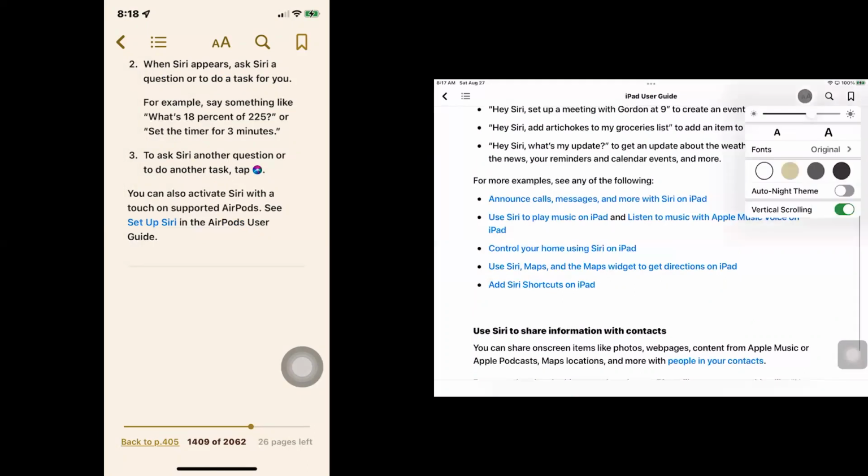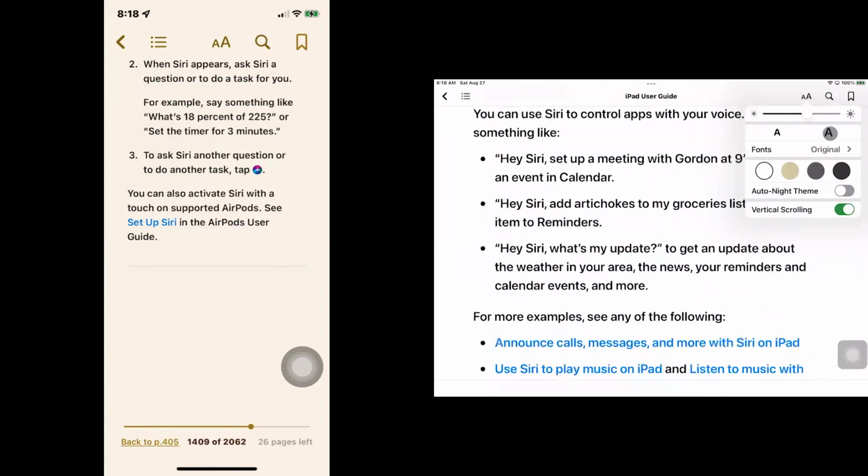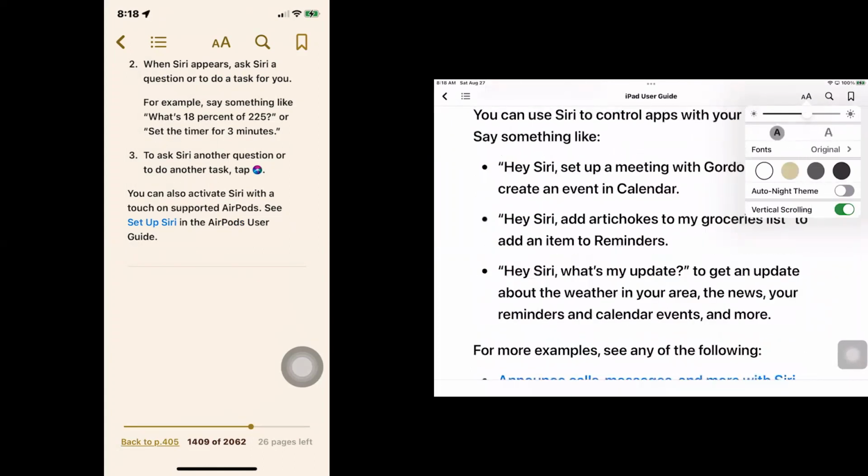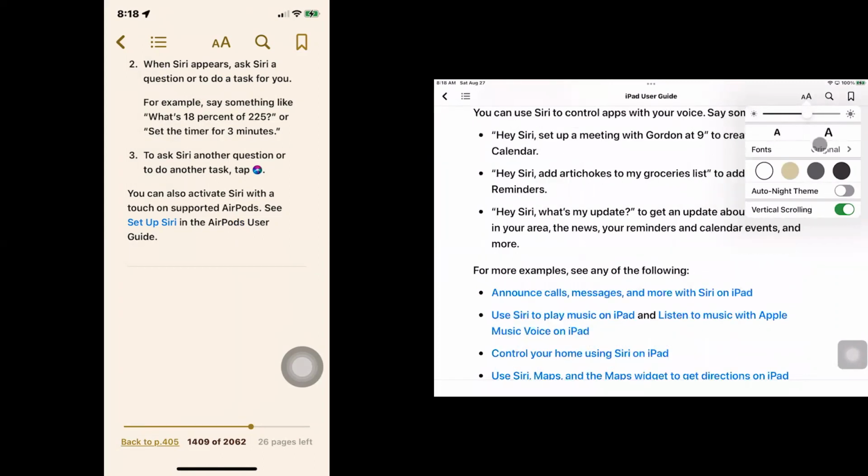And since we're there, if you tap the A's, you can change the brightness of your screen. You're not seeing that change on yours, but you can also change the size of the font, the style of the font.